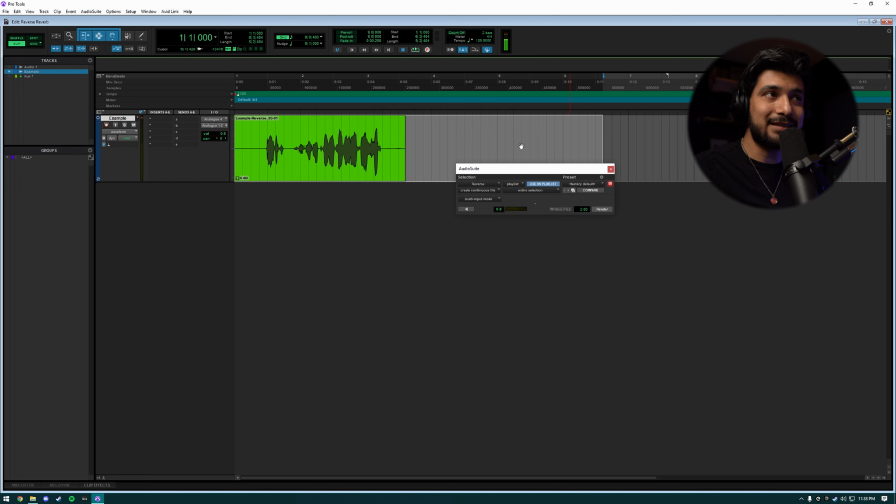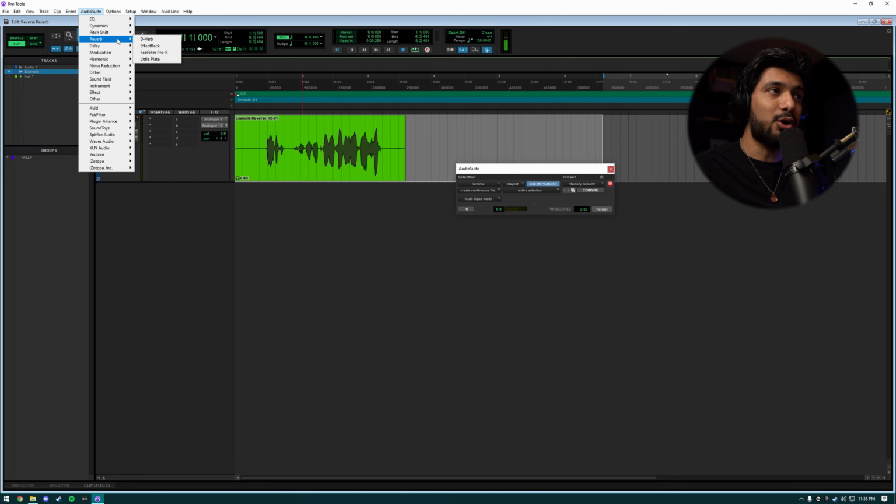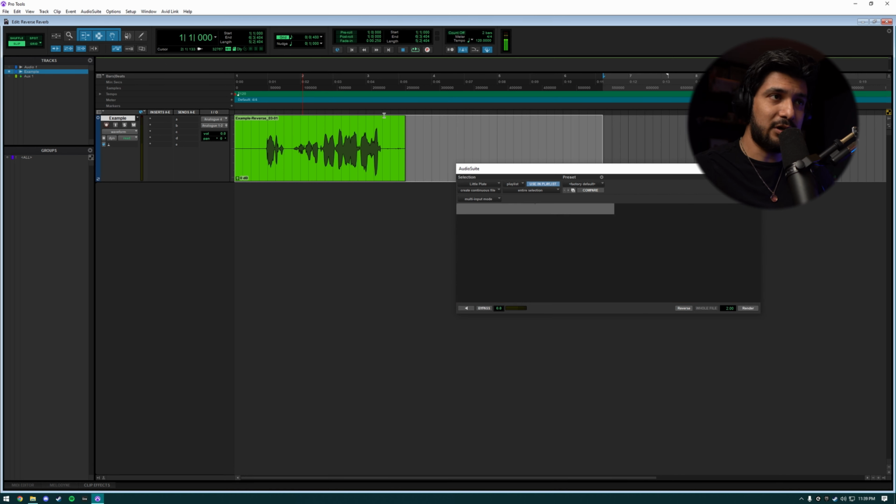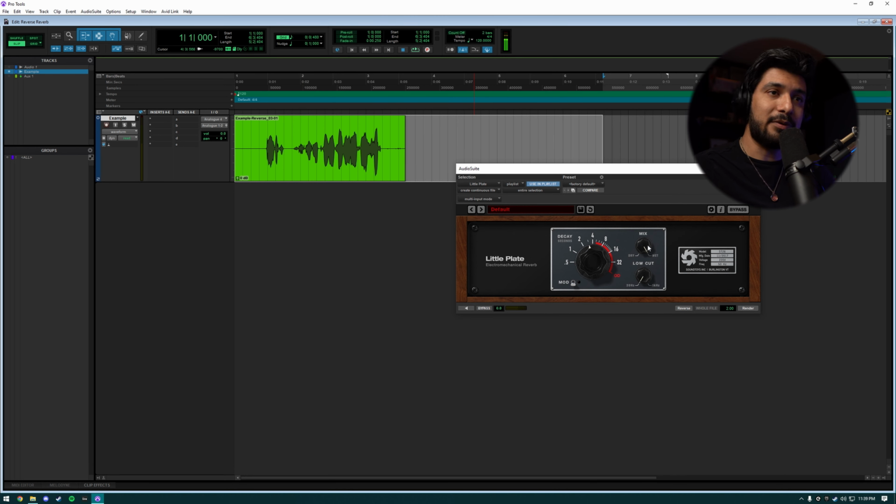Same thing. You're going to select, make sure there's a bunch of tail here. Go to reverb. Let's try another reverb just to show you how you can do it with any reverb. I'm going to go down again, bring down the mix, maybe about 25%. Tail looks pretty good. I like to generally keep it around anything past 2 seconds, gives you that really dramatic effect. Again, make sure you leave a lot of tail here, and we're going to render.